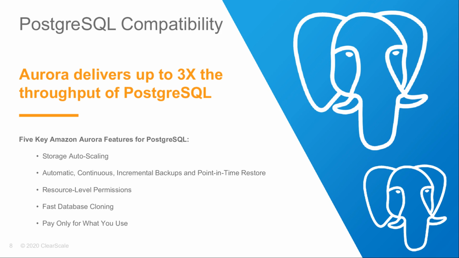Probably the coolest feature that we haven't talked about yet is fast database cloning. You can stand up a new cluster cloned from an existing cluster without actually copying the data. So it's more or less instantaneous, I guess, whatever time it takes to spin up the compute power. But it doesn't actually copy the data, which is really cool. It uses what they call a copy on write protocol, which means that only changed data allocates new storage. So really only the diff between the clone and the master is stored. So both databases can actually take writes and updates and modifications without impacting the other one.